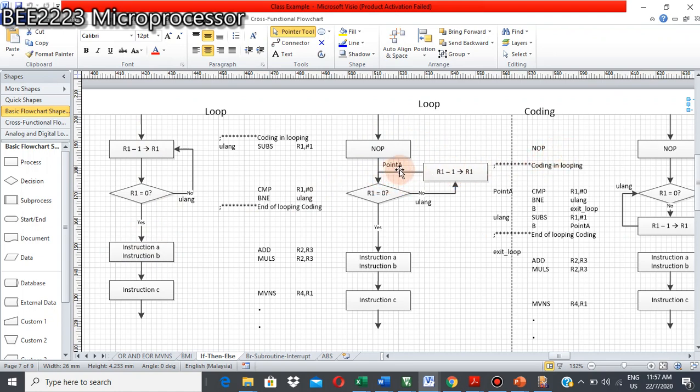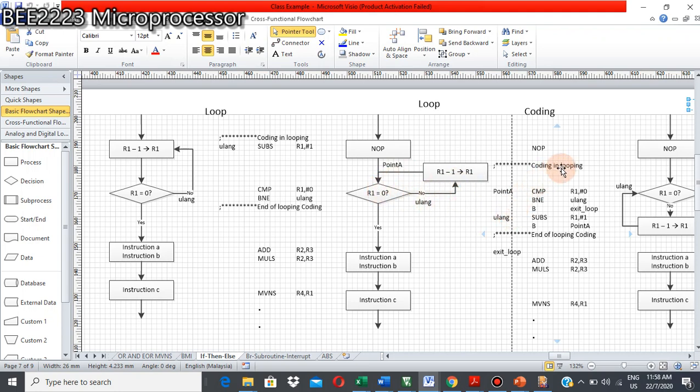We label here as point A, and for this branch I name it ulang, similar with this one. No operation, and then we check the value inside R0. If the value is 0, or if not 0, we begin to subtract until the value is 0.